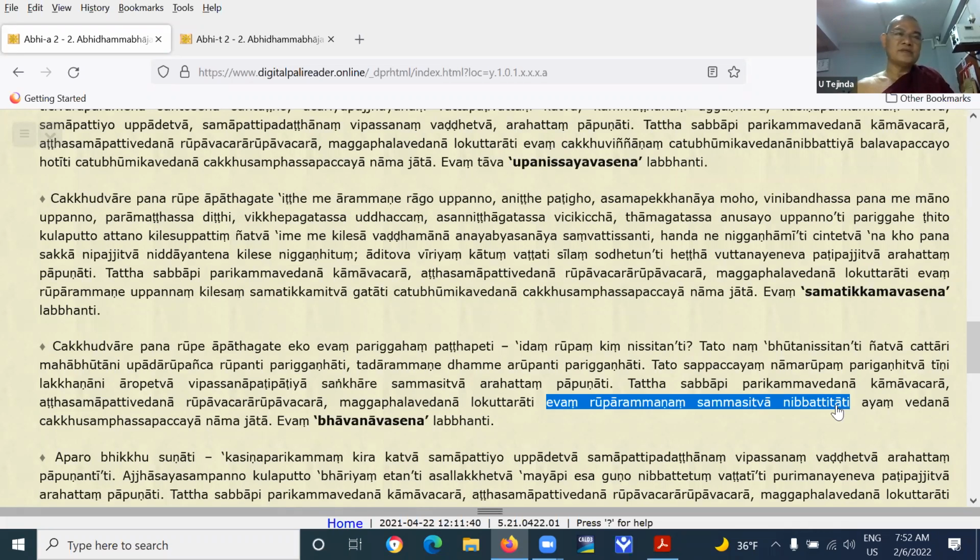So the Kilesa: when you hear something nice, Lobha arises in you. When you hear something bad, Dosa arises in you. When you cannot decide whether good or bad, or when you neglect the sound, then Moha arises in you. When those Kilesa arise in you, then you contemplate all those Kilesa. Finally, you overcome the Kilesa that arise due to the Sota Dwara, Sadda Arammana.